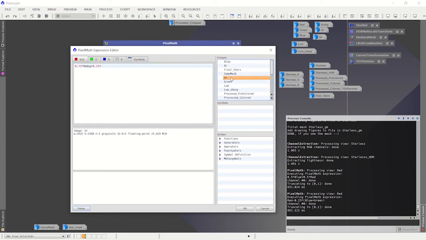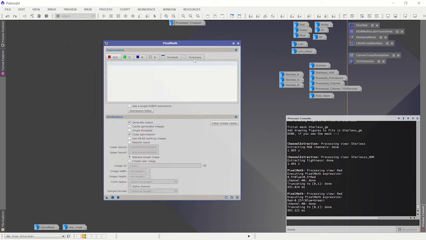Now remember, you're going to say, how did you get to this? Well, through experimentation. I tried different multipliers and so on until I got something I liked. Green, I'm doing the opposite: 0.75 times the GR plus 0.25 times the red, which is RMBG. All right. And the blue I'm going to leave as blue, which is the BR.